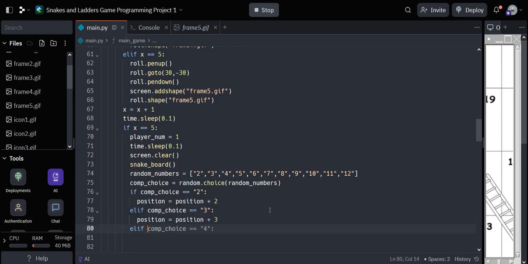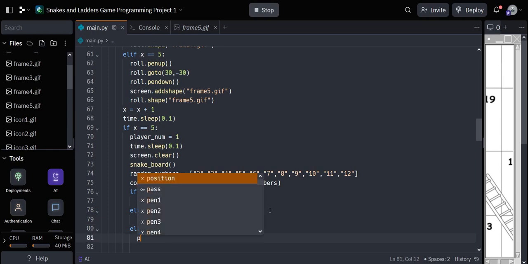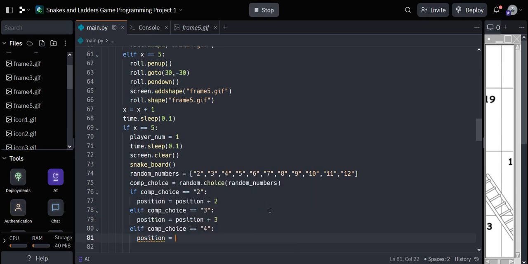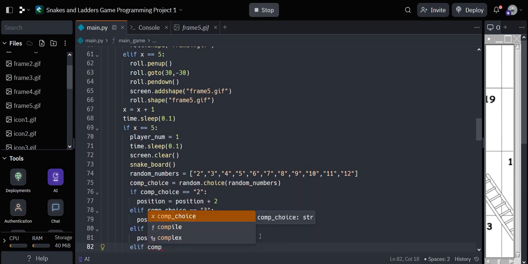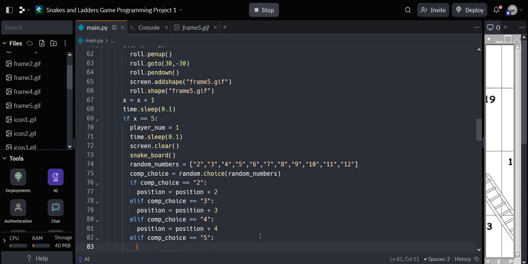So elif, again, com choice. If com choice is equal to the 4th position, then of course position will be equal to position plus 4. And then this has to come again for the 5th one. So elif com choice is equal to the 5th position, then position equals position plus 5.